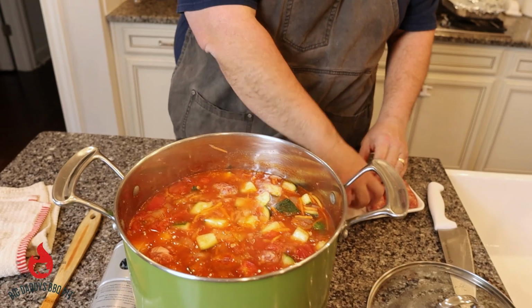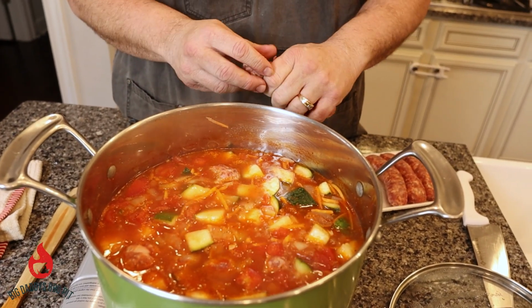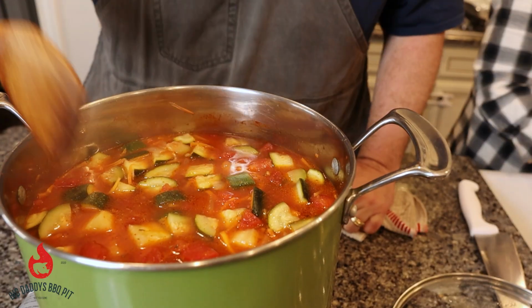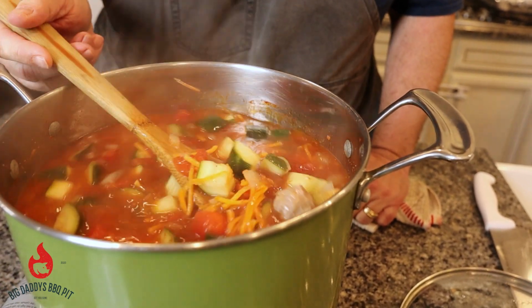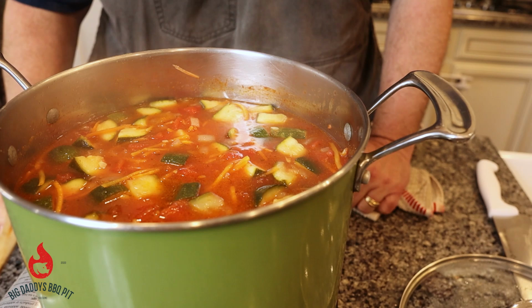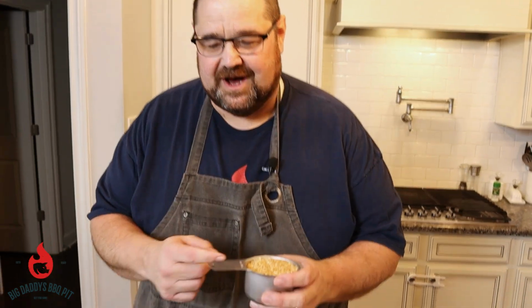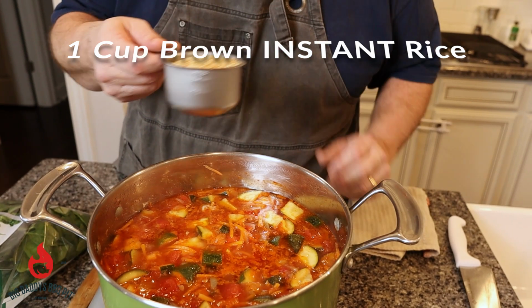We're just gonna finish these up. We're gonna let this simmer for about 10 minutes, and then we're gonna add the spinach and the brown rice. Okay, we have all of our sausage balls added to the pot. We're gonna let this simmer for about 10 minutes covered. We'll come back, put in our brown rice, give it another 10 minutes, and then we'll add the spinach, finish it off.